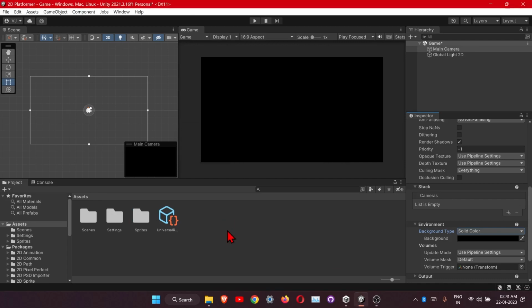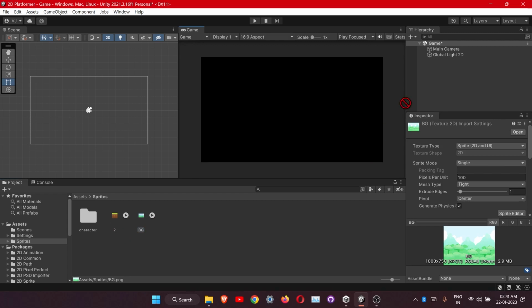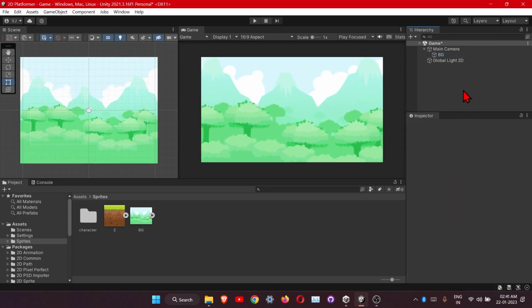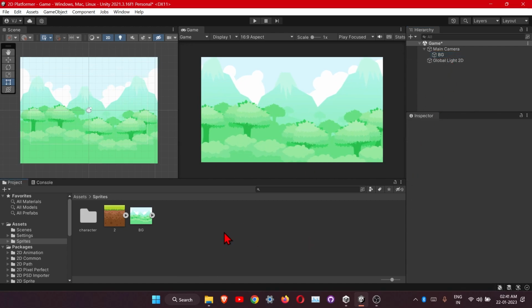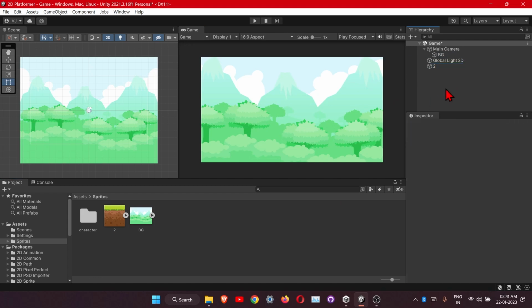First of all, we will add the background here. So go under sprites. Here is the BG. Let's drag it and drop into your main camera, and also scale it. Okay, looks good. And then we will add the platform. Just drag it here, and as you can see it's not showing here. For that we need to create the layers, which will consist of background, foreground and also midground. Okay, so let's add the layers.